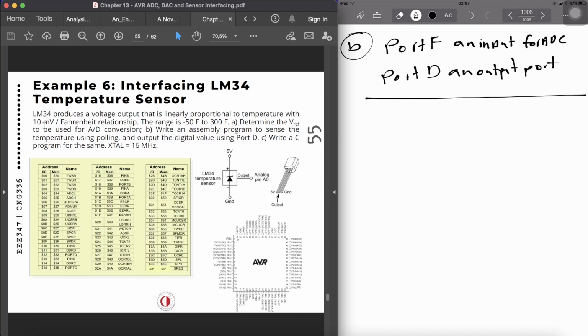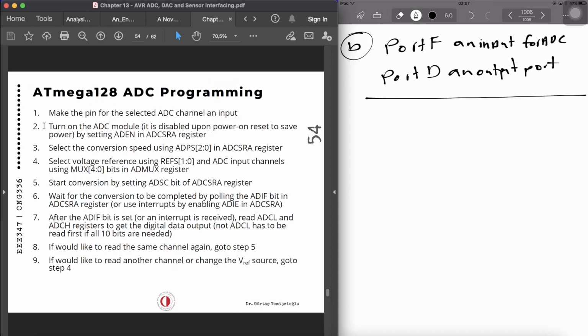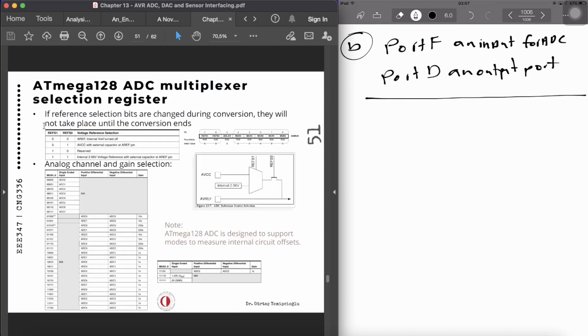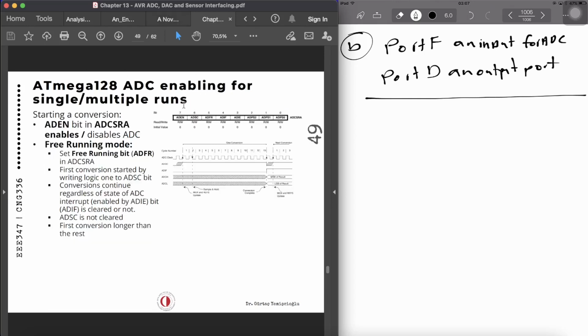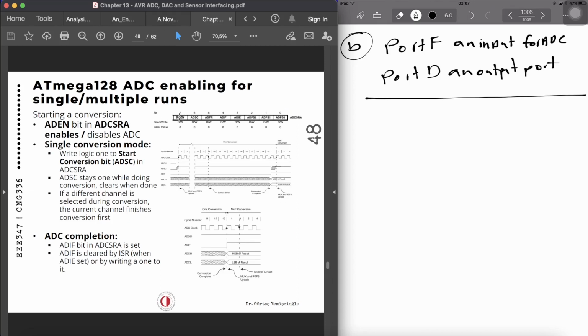Then in the ADCSRA register, if I go back to the register so that we can see what we need to configure, we have to do a single conversion, not free running mode. ADCSRA is the control register.